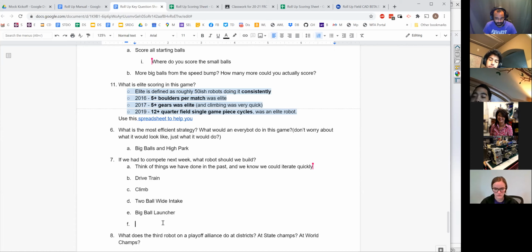There are a lot of places to look at. There are a lot of 2017 robots that did it. So it doesn't have to be completely new, but there's definitely some amount of newness, plus trying to figure out an intake that possibly does small and big balls somehow, right? Like different rollers, and one goes up and one goes under or something. There's probably a lot that goes into having to do both balls.